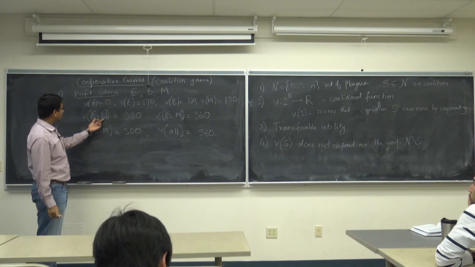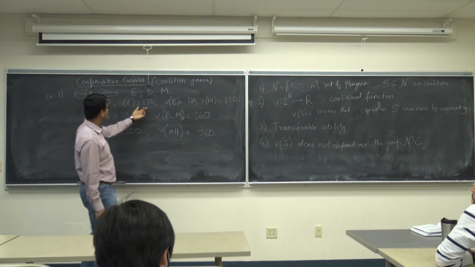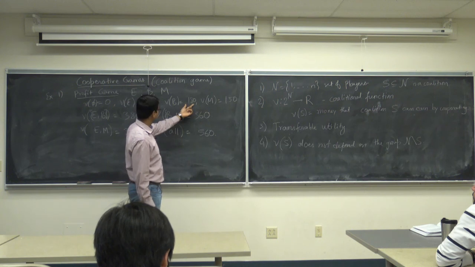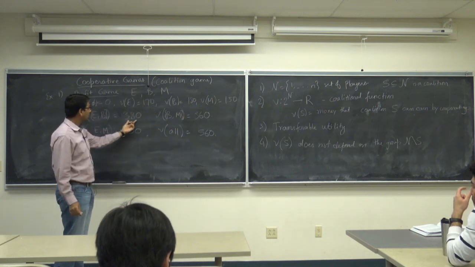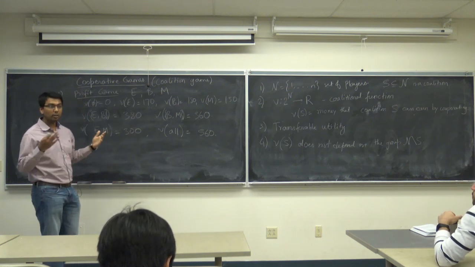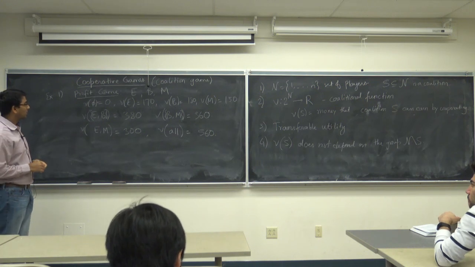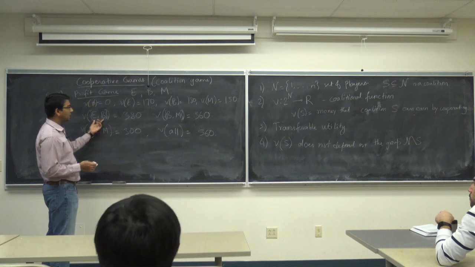Should the engineer and the businessman, the business person, join hands and form a coalition? So let's see, individually they can earn 170 plus 180, so that's $350, right? But if they join hands, they can earn a total of $380, which is strictly greater than $350. So they have $30 extra that they can share among themselves after coming to an agreement, and they'll be better off creating a coalition.